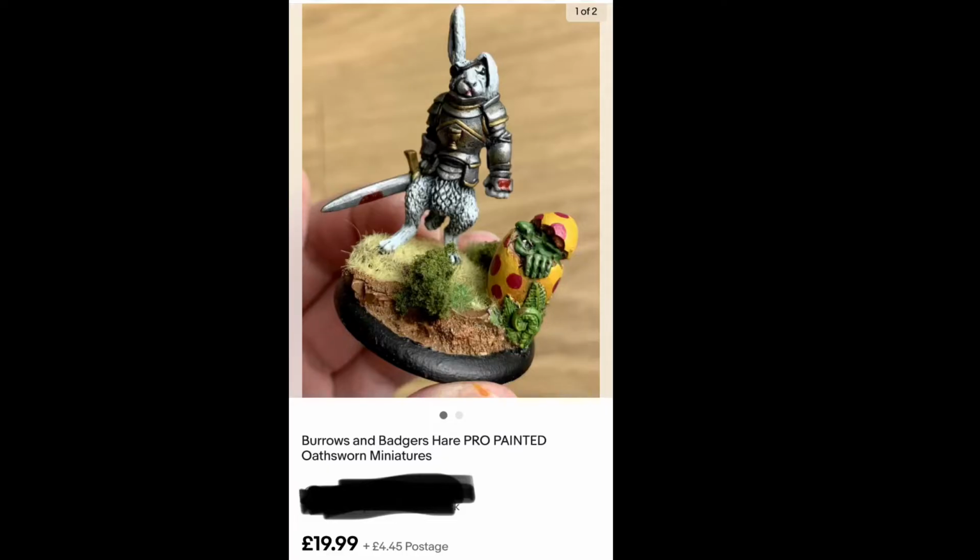And it went. Now, part of me thought, was I a bad person for writing pro-painted? But things get described on eBay as pro-painted that are appallingly painted. And this isn't appallingly painted, and the buyer can form their own view from the pictures provided. The other thing that entertained me was, judging by the other things that the buyer had bought and the nature of the account, I got the feeling it might have been an elderly lady and not necessarily a wargamer. So I do really hope that they spotted the blood for the blood god on the sword and on the knuckle duster.